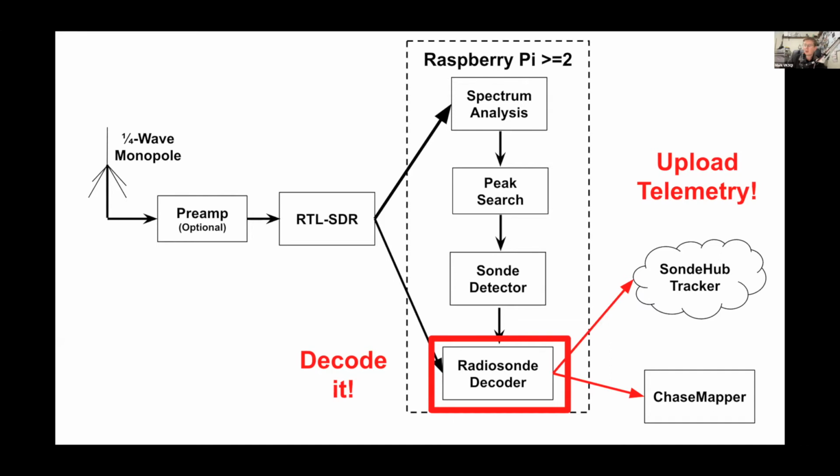You'll note that APRS is not on this list. APRS.fi, as of about 3 months ago, started blocking radiosonde traffic from their map. Not amateur balloon traffic, but radiosonde traffic, because there was far too much of it. During the points when radiosondes are launched, for quite some time, probably about 40% of all of APRS-IS was radiosonde traffic, which is not a good thing. So that's been culled back quite significantly in recent months.